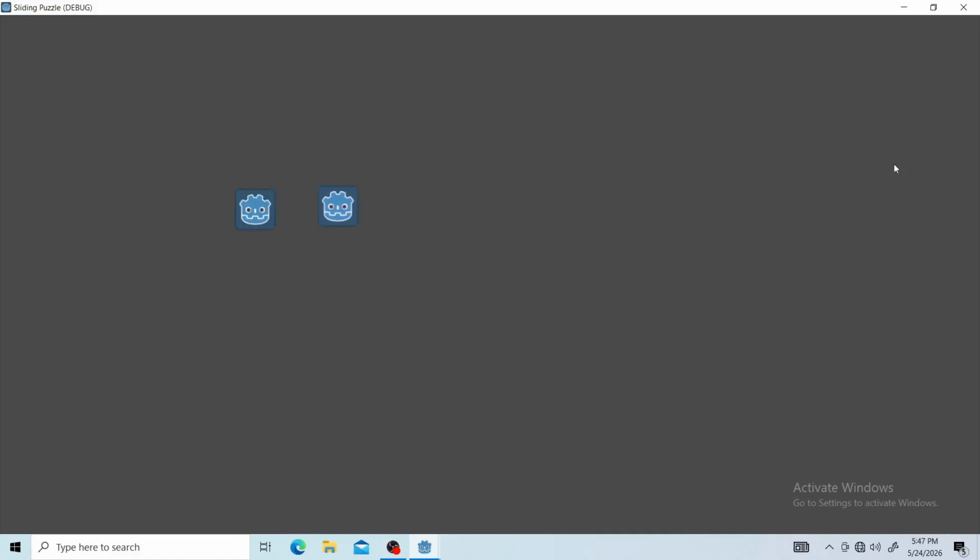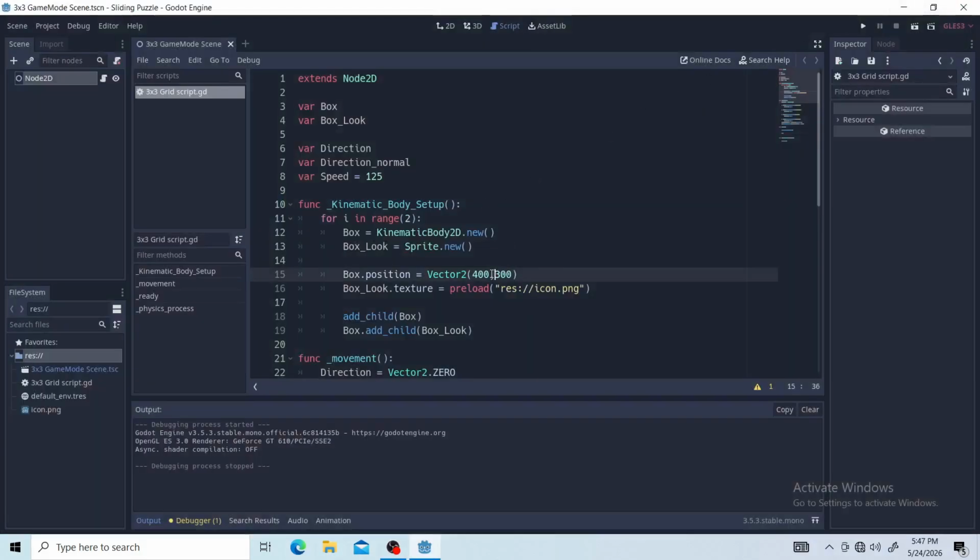But the problem is that both of them can cross through each other because they don't have a shape. And not only that, they also share a position if you run the code. We don't want them to share a position.